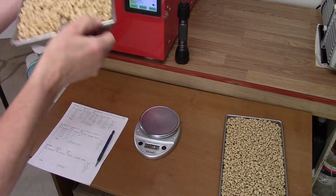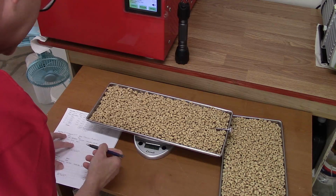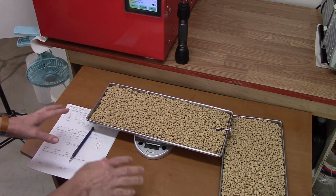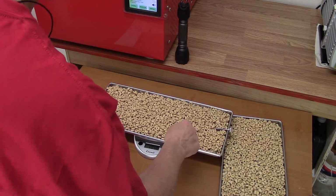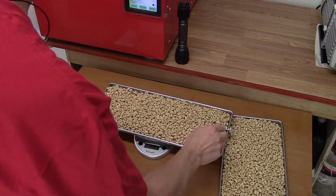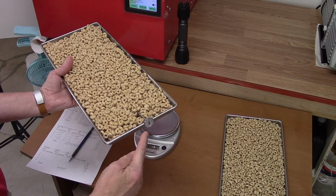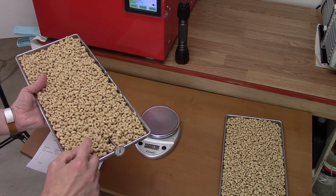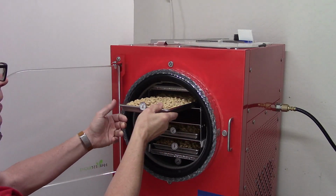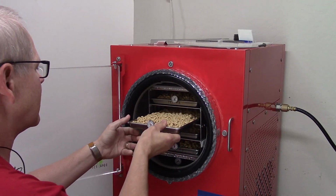Okay, tray 2. 1056, and that's lost whatever the thermometer weighs. That's what this has lost, because right now with the thermometer in, it weighs the same as it did without the thermometer before it went in the freeze dryer. So it's lost 1 thermometer weight, which I think is about 8 or 9 grams, somewhere between 8 and 10 grams. So tray 2 I'm going to put on top, and tray 1 I'll put down below.